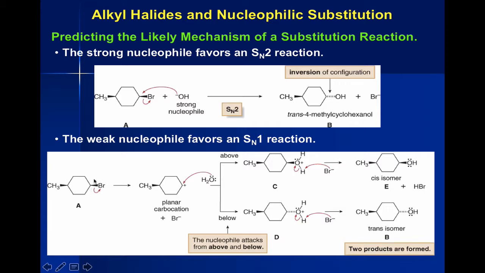And so the leaving group leaves, the bromide leaves, you end up with a secondary carbocation, which is okay. It's not the most stable, but it's all right. This, of course, is planar, and water can either approach from the top or the above face, as they call it here, and you end up with a situation where the oxygen atom and the methyl group are cis to one another, or it can approach from behind or below, as they mention it here, and you end up with the trans isomer of the alcohol.